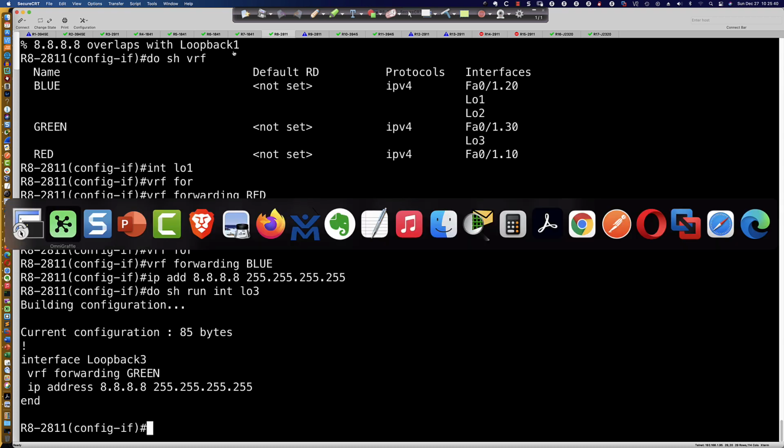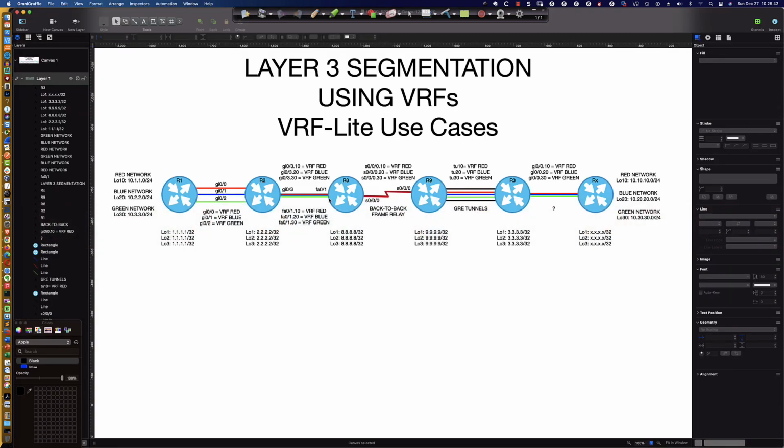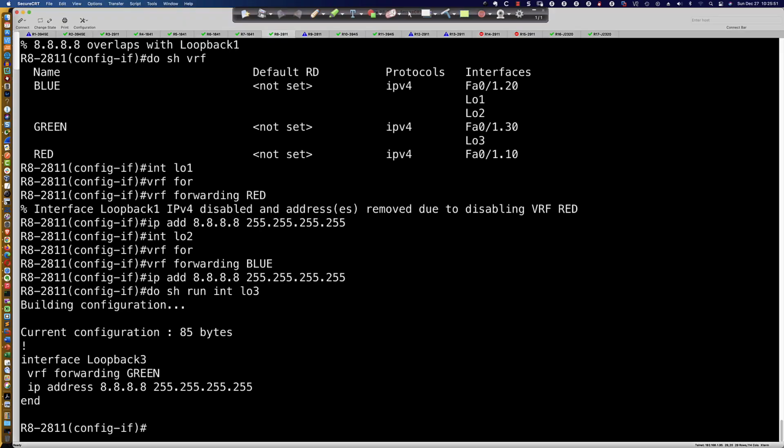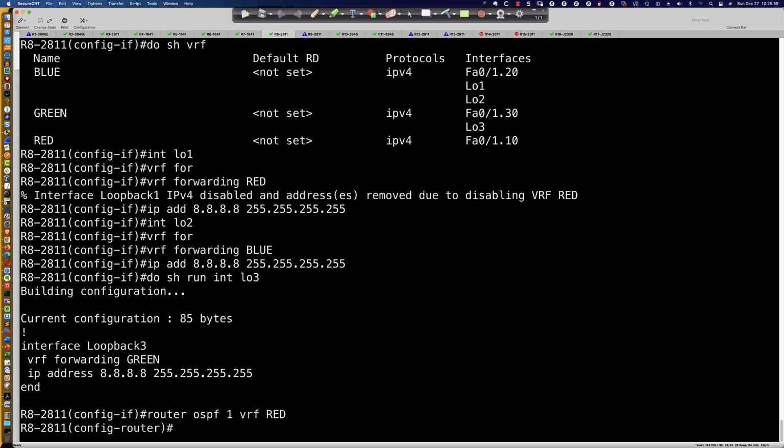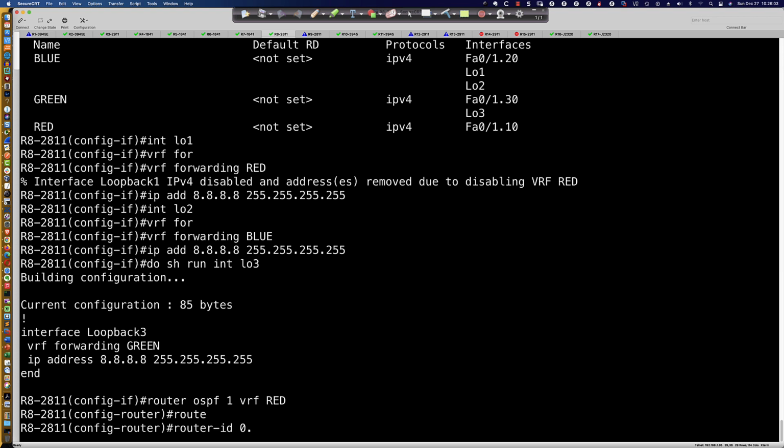The only thing that we have left in our configuration now is let's configure OSPF here on router 8, just like we did on router 2. And how do we do that? We say router ospf 1 vrf red, and let's make sure we get the right VRF for the right OSPF process ID. The first thing I'm going to say is router ID is going to be 0.0.0.8 for the first router ID.